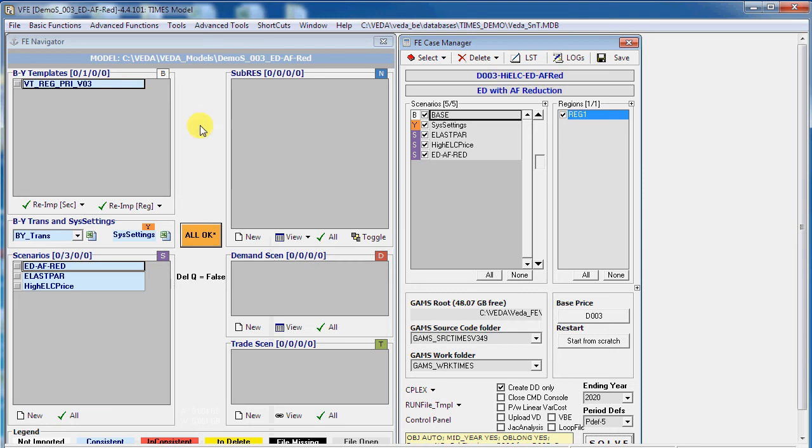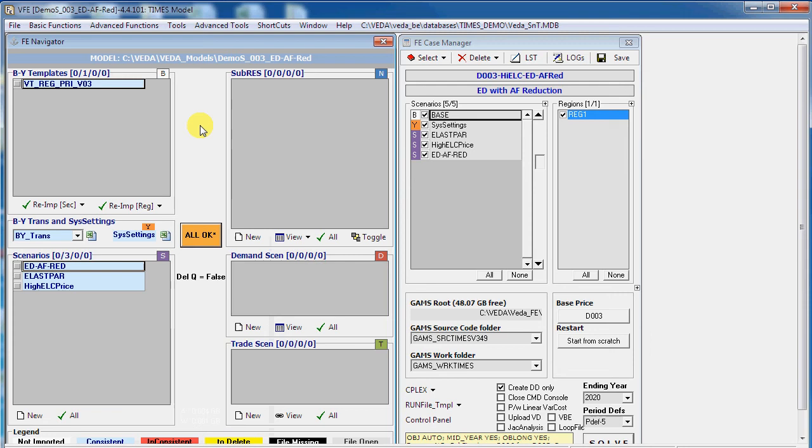Now, number three is dummy variables for user constraints. VEDA frontend has always had the facility to create dummy imports for commodities. But as I started working with newer models, I have found problems with user constraints, and sometimes they were not consistent and they were resulting in infeasibilities, which were hard to debug.